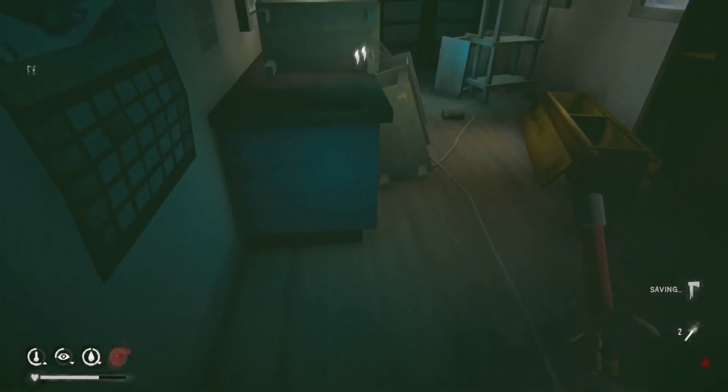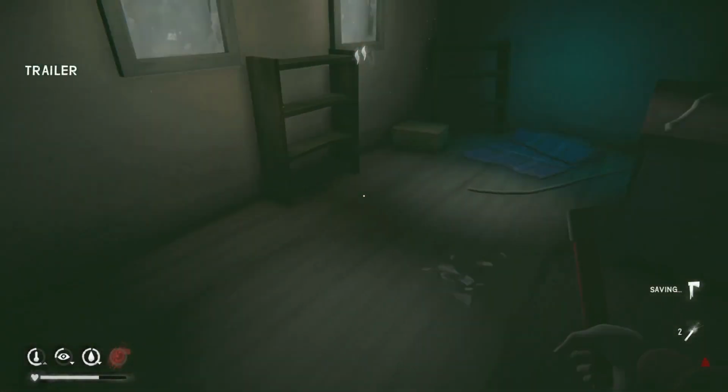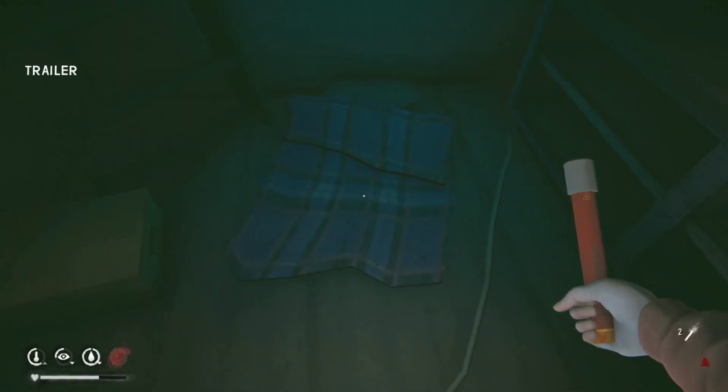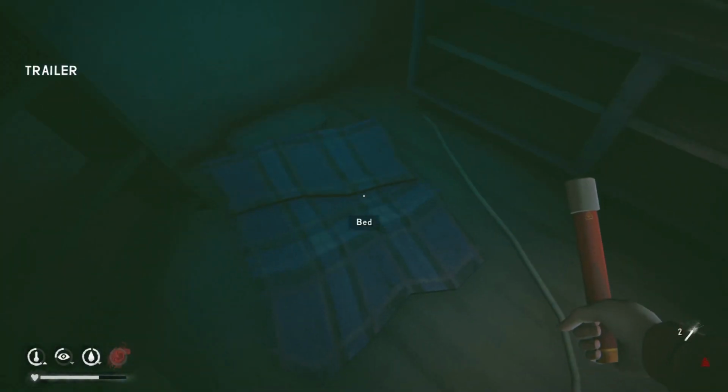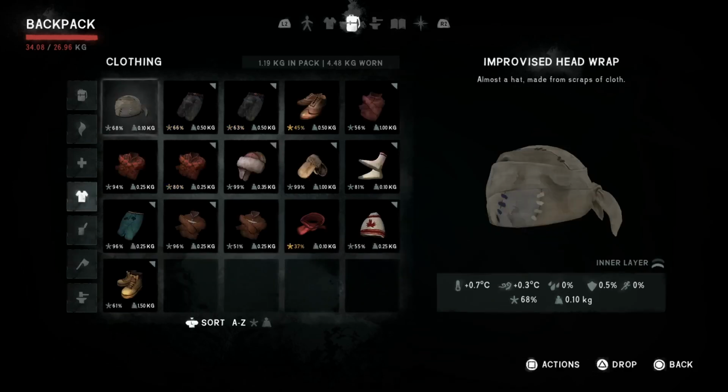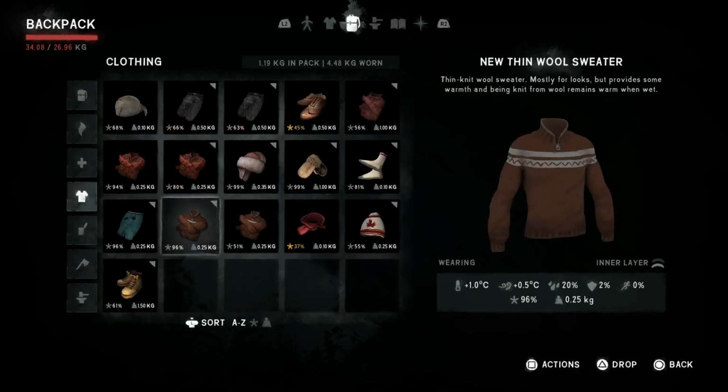So, in here we can pass the time. Let's find where the bed is. The bed is here. Gives us a +3. So what we can do is just stand here. Let's break down some of this gear, like these shoes.